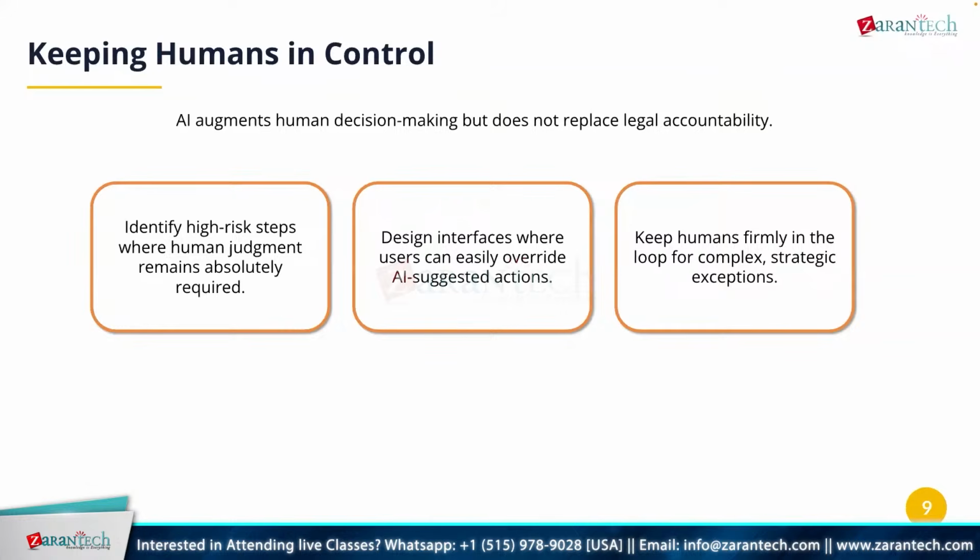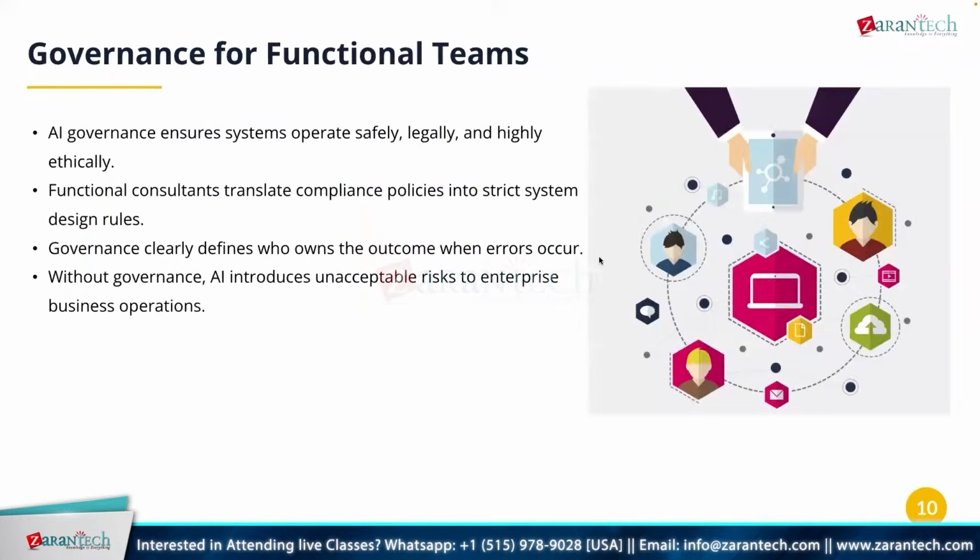So like this, keeping humans in control will be there, along with the human-in-the-loop model. As I have told you, AI generates the insights and explains the reasoning, humans review and decide accordingly, and the system records the decision. This is where AI learns from the outcome. Okay, so that is about keeping the humans in control. Next one, governance for cross-functional teams, which is very important. Why, and what is the thing on this, guys?